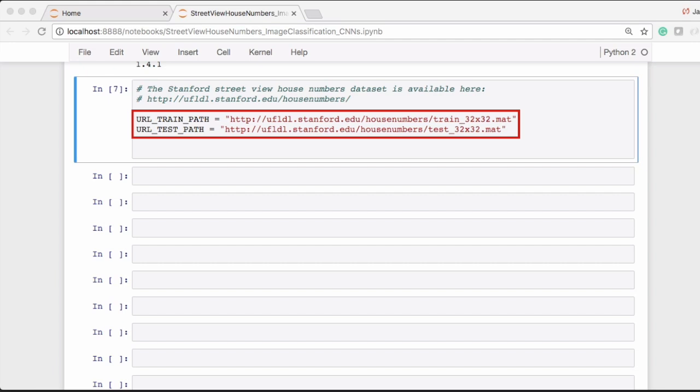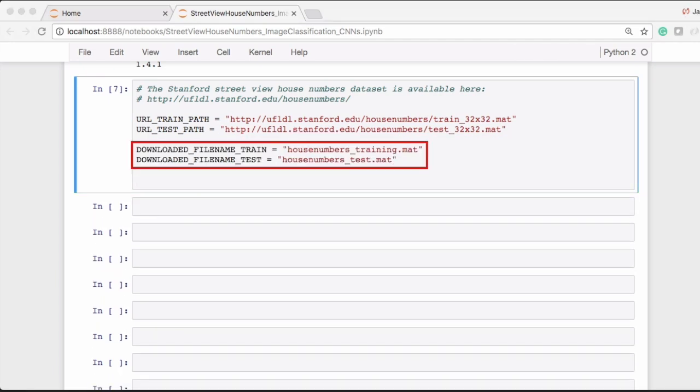These are files that have been exported from MATLAB, and this is why we need the SciPy library. The SciPy library gives us a library function which allows us to load MATLAB files and extract the image array information that we need.